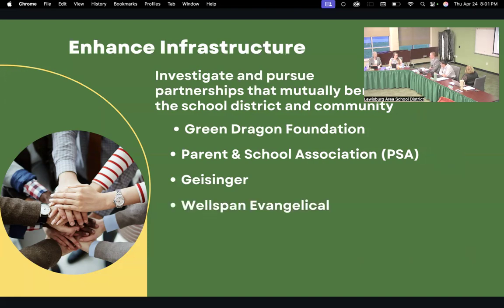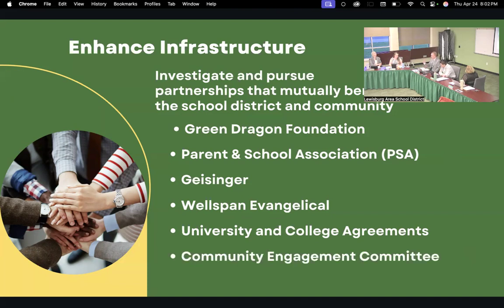Geisinger and WellSpan have been good partners, either with donations or with programming. WellSpan has been a good partner for our wellness committee and doing wellness challenges this school year. It's been good working with the community wellness person, Alyssa. We've got multiple university and college agreements. We approved the Lackawanna tonight. We have students that go to Bucknell, the Commonwealth with the ACE program, or the early college program now. They have been good partners as well. And I mentioned before, the Community Engagement Committee is looking at different ways to partner with additional people to bring to the table for that purpose.